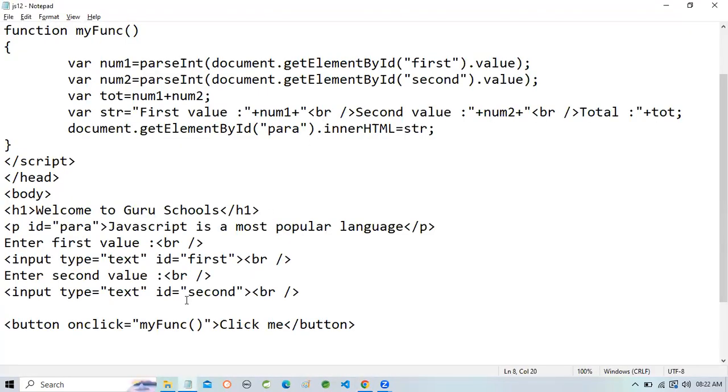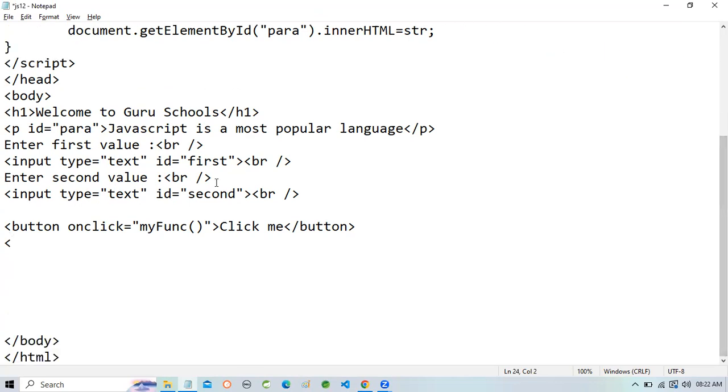So we can also get the value from the input box. Okay. And suppose we want to show these values in another input box.